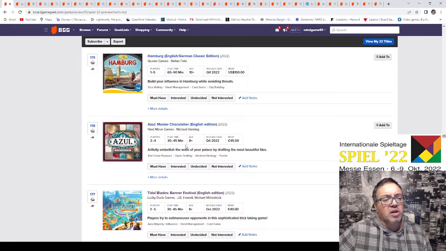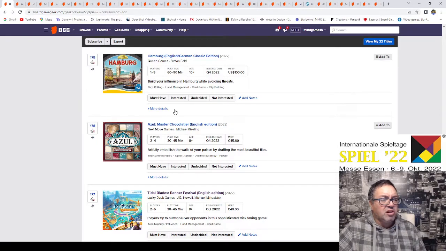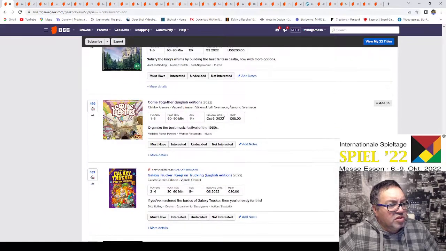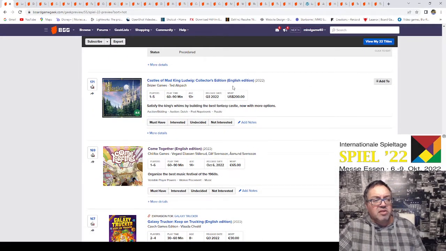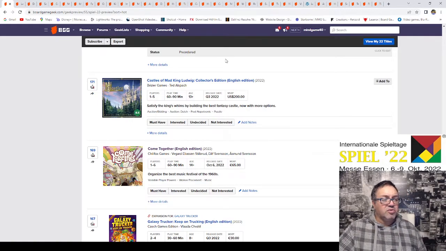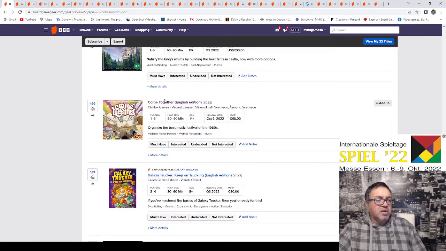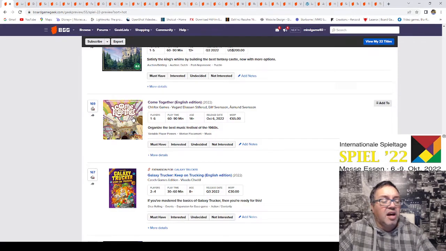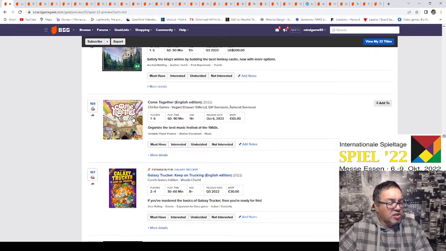There's a new Azul. It's the same Azul, but with a chocolate theme. Is there anything else that I want to? German edition. There's a new Castle of Mad King Ludwig collector's edition, to buy for a lot of money. I wanted to play with 5 players, but I heard this one is a very good edition. Come together to organize the best music festival of the 1960s. I liked this theme. It didn't reach high up on my list, but hey, maybe. It looked okay, but didn't look great.